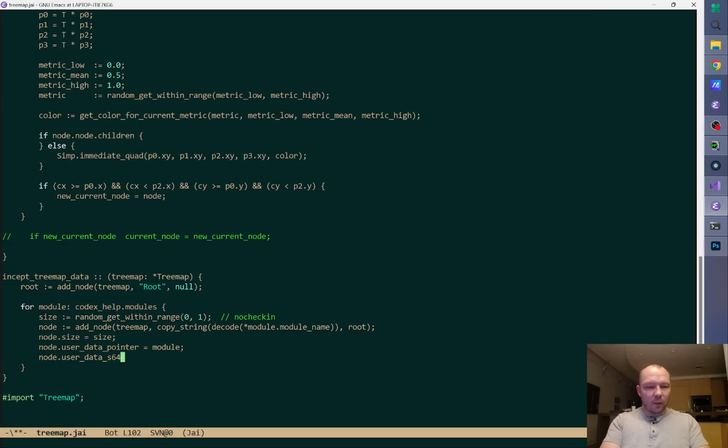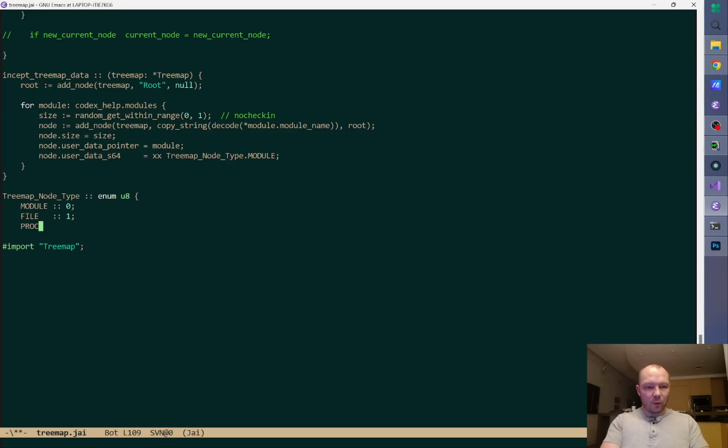Node.user data S64 is the node treemap node type dot module. Module, file, procedure. Those are going to be the things that we pack in.